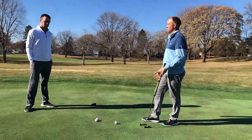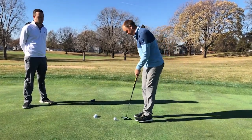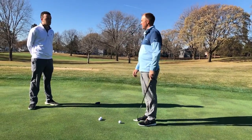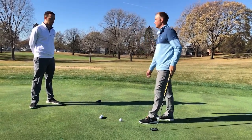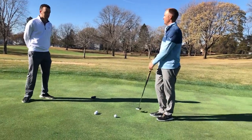Most important thing to do to make sure the greenkeeper doesn't get mad at you is don't hit 100 putts from putting in the exact same spot, because your foot marks will get worn a little bit there too. So definitely don't spend all day in the same spot. Otherwise, there might be a little bit of a bare patch where your feet are.